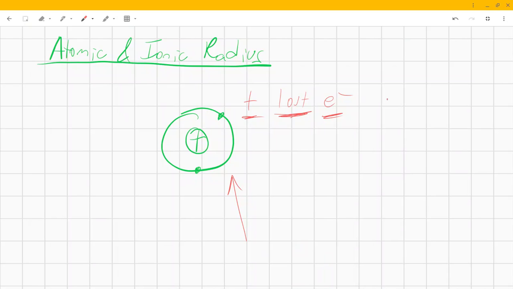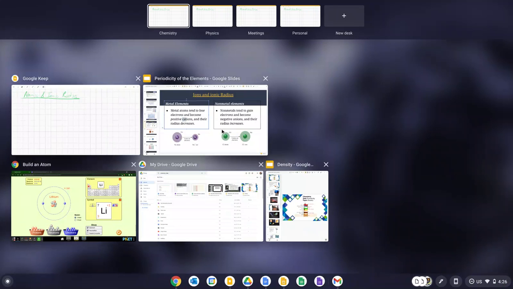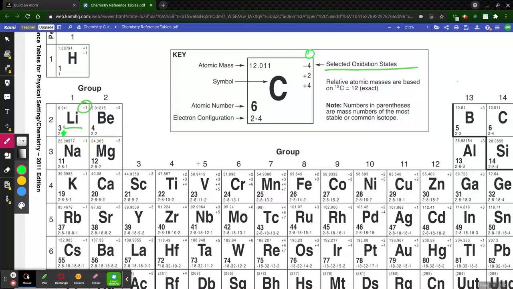So let's go back to, let me clear this, and then we'll go back to the periodic table and see what's going on here. Okay, so again, now we know that a positive ion is smaller than the original atom because it lost electrons. But see how the metals have a positive charge most of the time? Or actually, all the time? That's because metal atoms lose electrons. But what happens if we go and check out the nonmetals, which are on the right side of the periodic table? So let's go check that out.